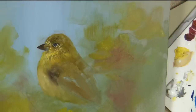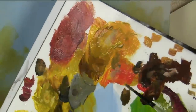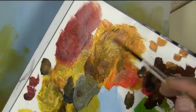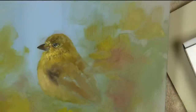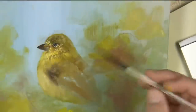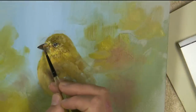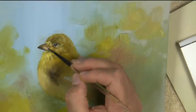All right. So I have a light kind of orangey yellow here. So I'll take a little bit of extender here, just a little bit, some of my red right up into here. And I constantly brush mix like this. I'll find a tone right in there, nice soft tone. And what I'm looking for is that kind of fleshy type of tone right in there almost. And I'm just going to restate that right down through there, pull a little bit of that tone down onto her beak. There's a little bit of that tone, but slightly lighter on the lower part of her beak right down here. So I'm going to state that in.